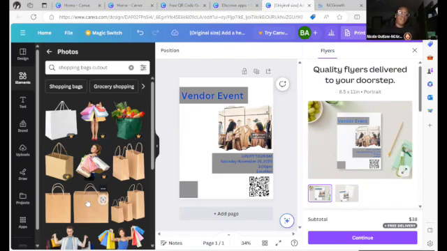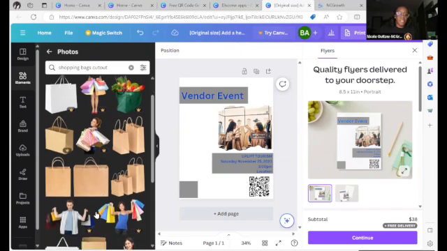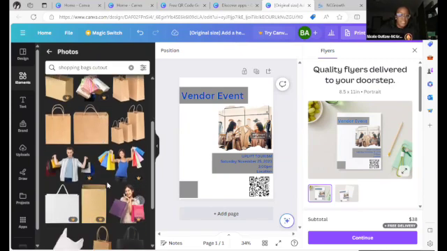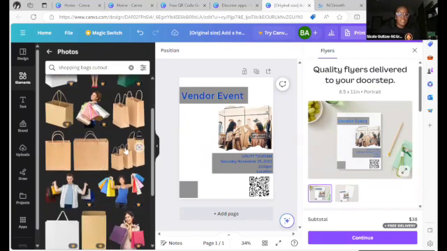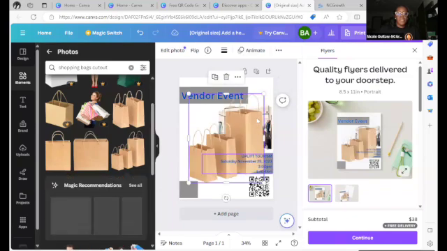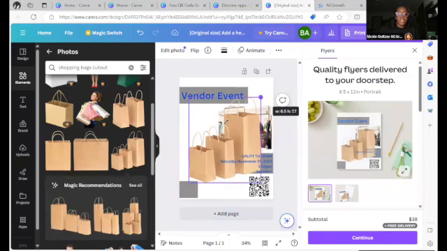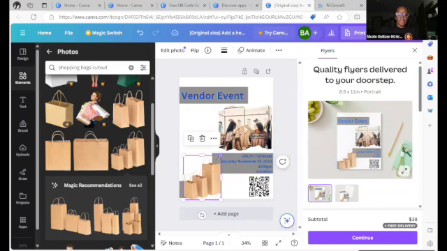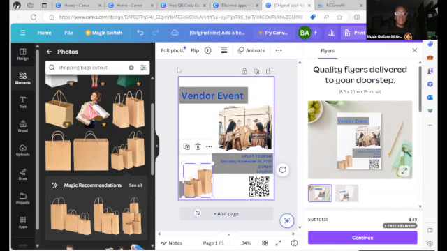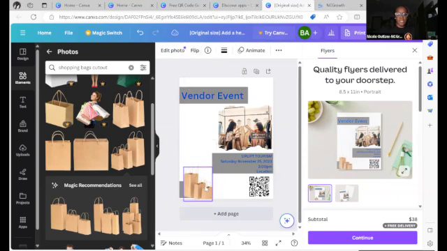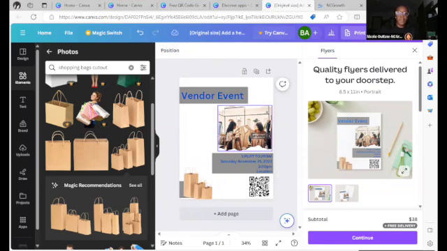So let's see, these all have crowns. This one will work. So we want to put that one in there and overlay it on our graphic. But again, like I mentioned before, you can flip it around. So let's flip it so it's the opposite way, and we're going to put that here on our photo.